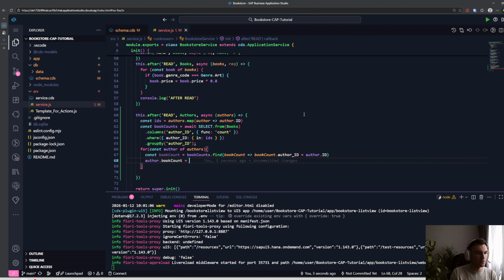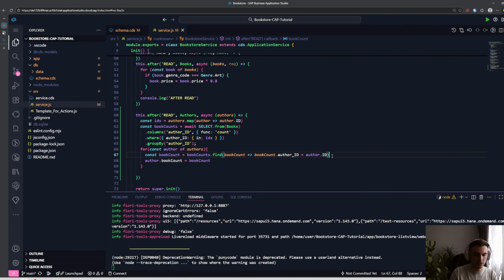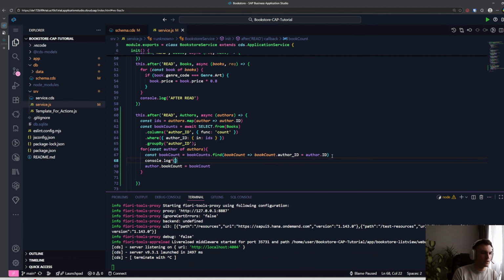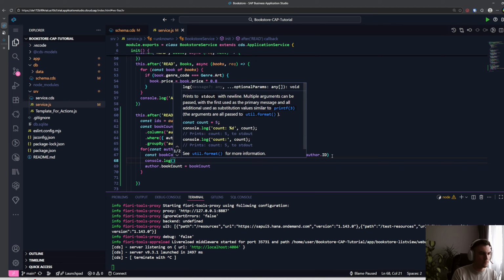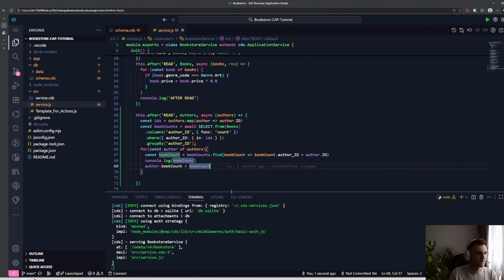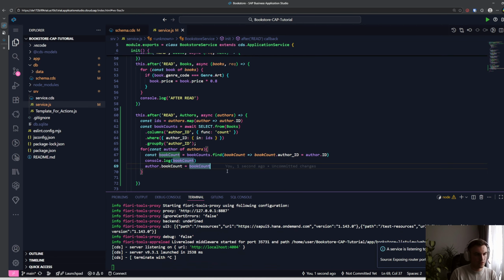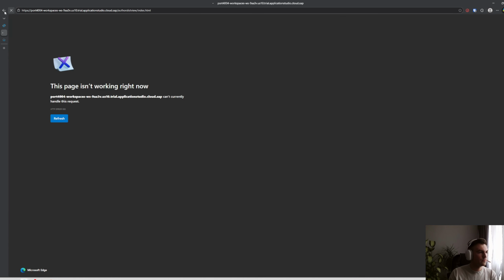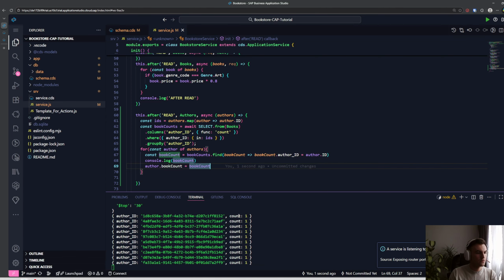Okay, so the book count and the book count, let's console log it to see that it's selected correctly. Of course, this cannot be true. I think is it gonna throw an error? No, but you can see it selects, instead of the whole array, it selects one of each for each author.